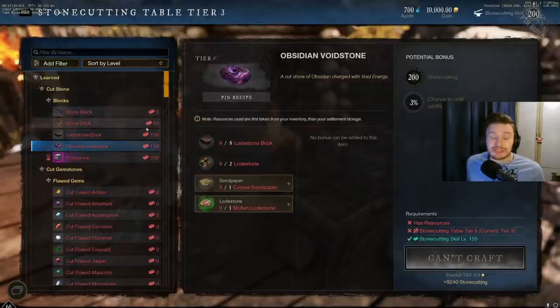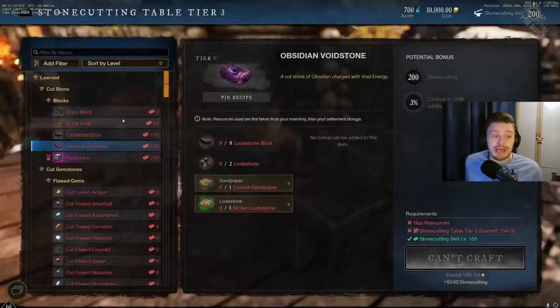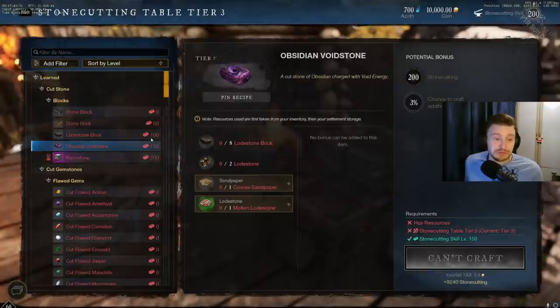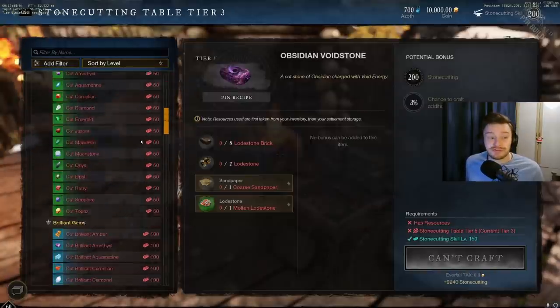So you will need to grind this up, and it is going to be something where if you are leveling up your stone cutting for this update, you do want to keep hold of all of these stone bricks, lodestone bricks, and obsidian void stone that you get, because you will need them for crafting the keys.